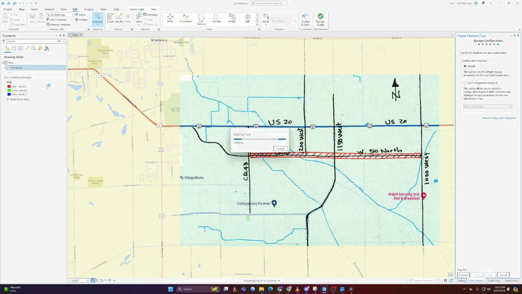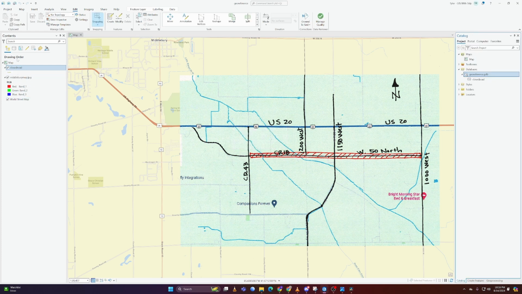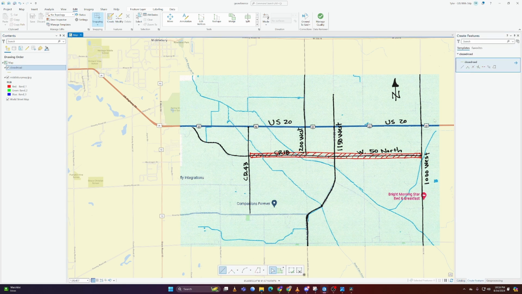And what you're going to see now is we have this Closed Road pop up on the map. Now, if you remember earlier, we left that box checked that said add output data set to map. If we didn't, it wouldn't show up over here, and we'd have to drag it onto our map. So we save a step by leaving that box checked. But now if we select that layer, go to Edit and say Create, we can now select this Closed Road and it's going to let us draw lines.